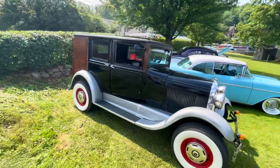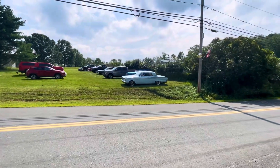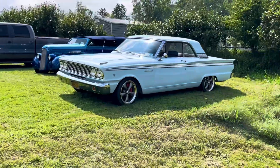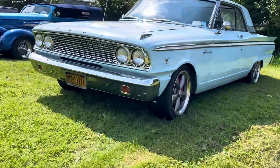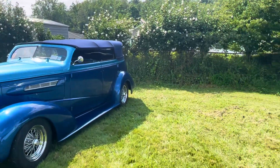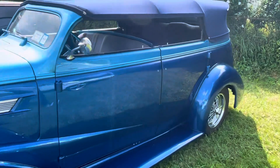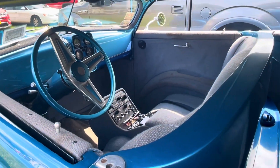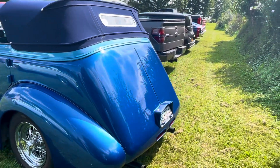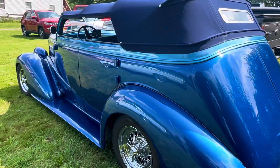We're not done, there's a couple more too. We're gonna cross the street and check out these too. Oh, look at the Falcon — that's my man Billy's car. I remember when he built that bad boy. Check out the Falcon. Again, another neighbor, lives right down the street. I believe they call that the Carson top. Look at the details — French molded-in license plate, the wires. Incredible.